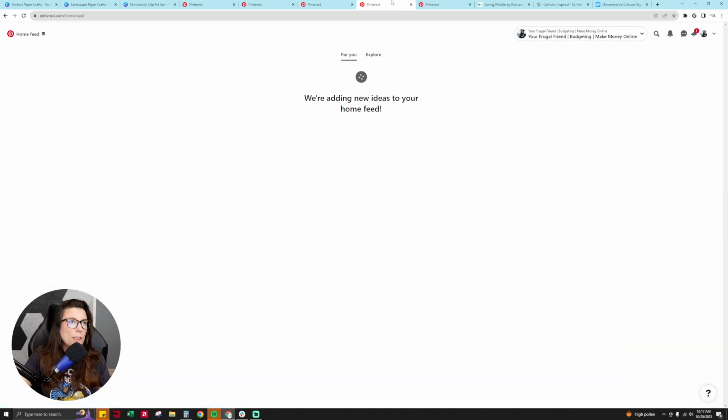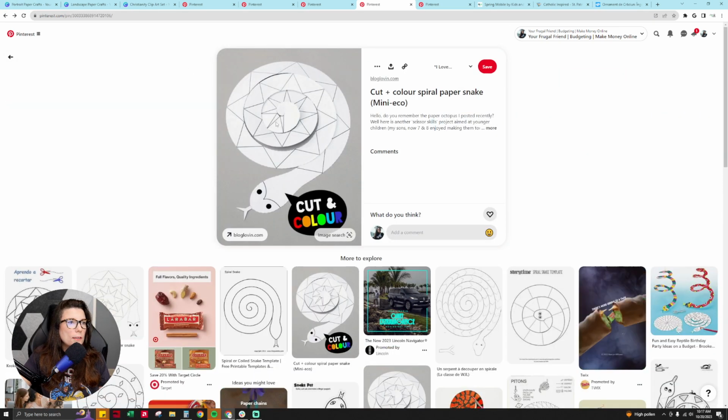And then this is a fun one. This is kind of like an anytime one. It is a snake. I thought that was super cute. So all you would do is you would take a little V here or something to make the snake shape, do what I showed you in the beginning with the lines, and just make it segmented like a snake. And it's super fun. That could be a summer activity. That could really be any time.